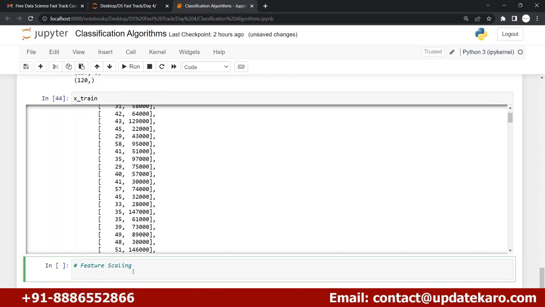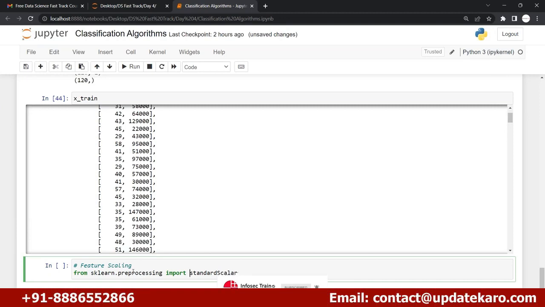For that, from sklearn.preprocessing, import StandardScaler. We want the standard scaler.